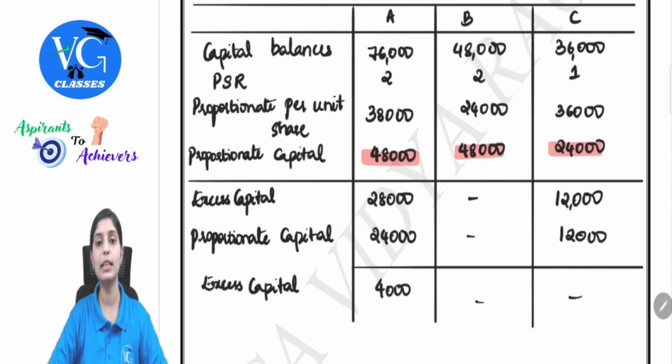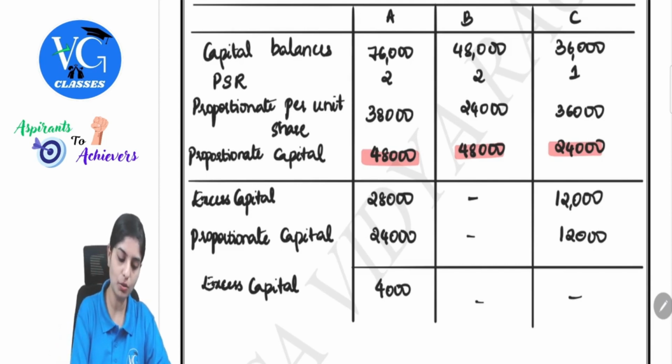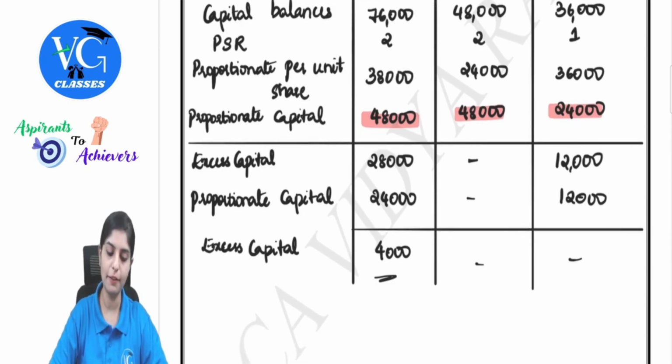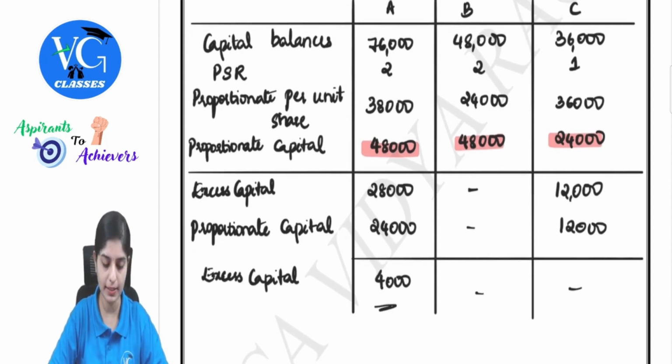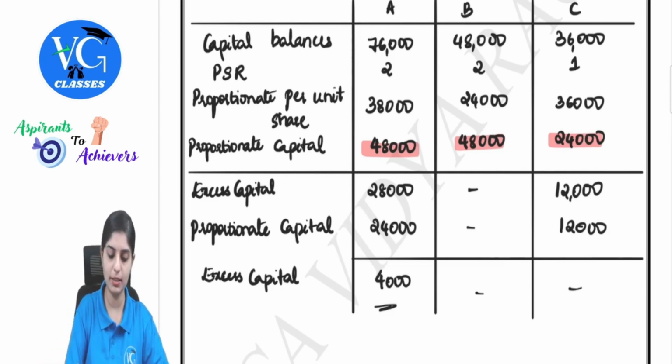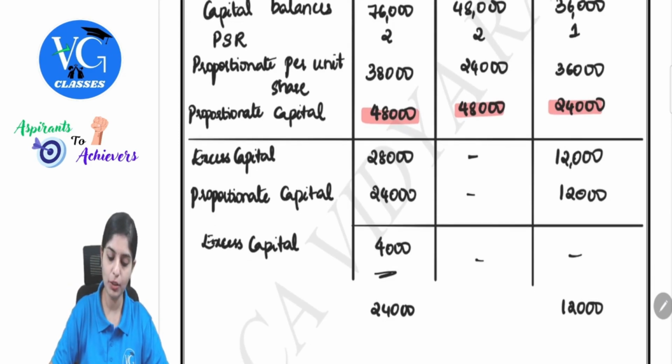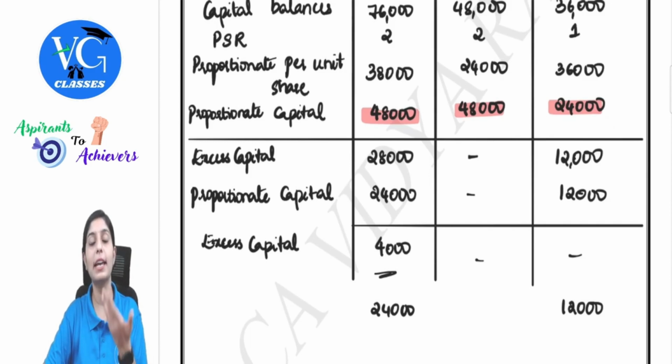So now this gives us a clear structure that 4,000 in priority will be first given to A. I hope this point is clear. Further, if I pay 4,000 to A, understand this carefully. If I pay 4,000 to A, balance if I have to check later on. For A, 28,000 is outstanding. 4,000 if I pay leaves 24,000 for A. And for C, nothing is being paid. 12,000 will be for C. So if you observe now, 24,000 and 12,000 is coming as the second priority.